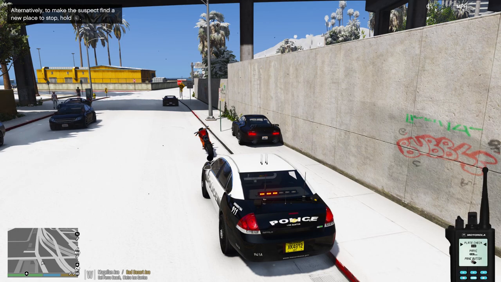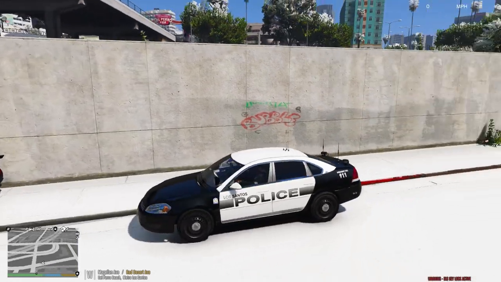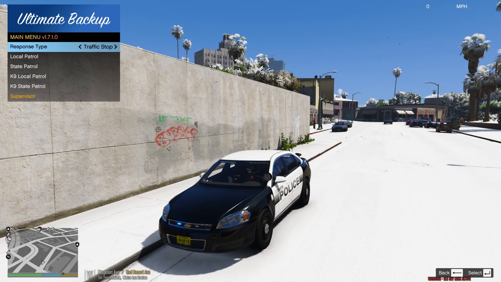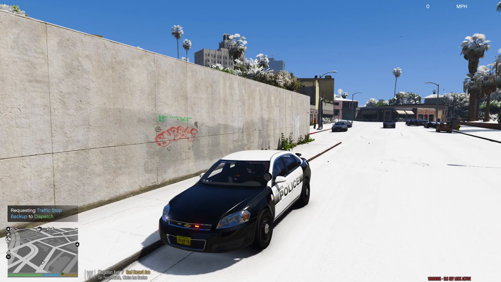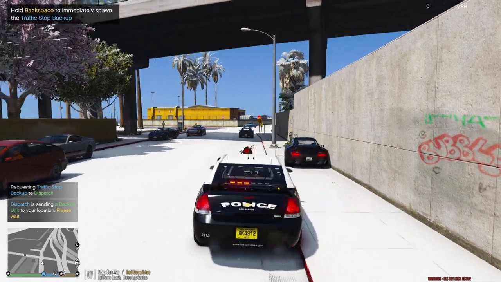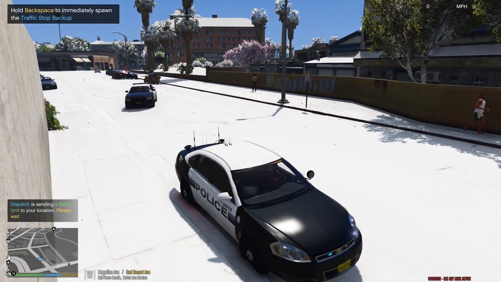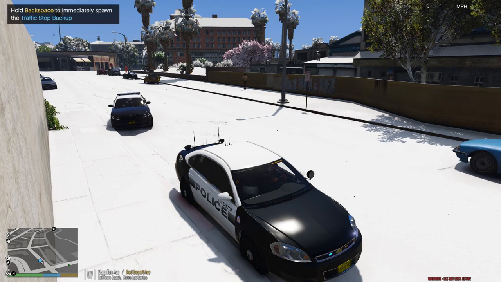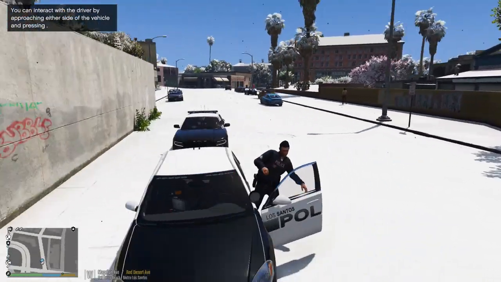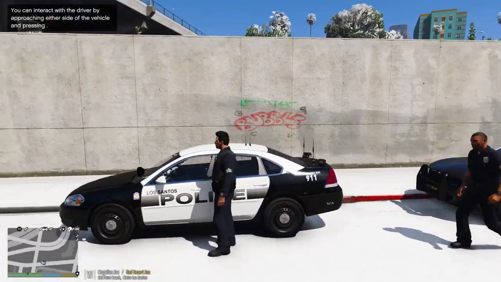But anyway, we did call in a plate check. He has a lot of flags. I didn't catch what those flags were because I was busy trying not to crash my car. I'm going to go ahead and request a traffic stop backup to come out here and back us up. Magellan Avenue. So, we're going to go ahead and wait for the backup to get here before we make contact with this person. Looks like our backup is pulling up right now. And we're going to go ahead and hop out. And we'll approach.